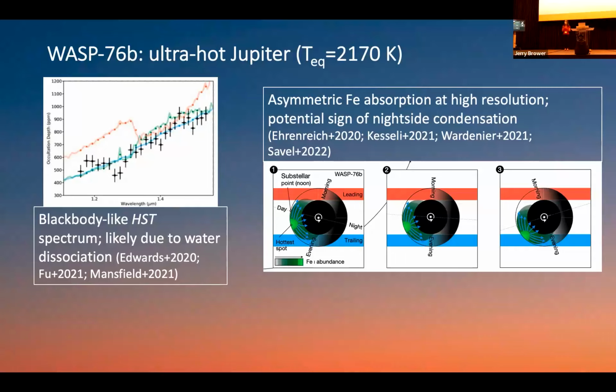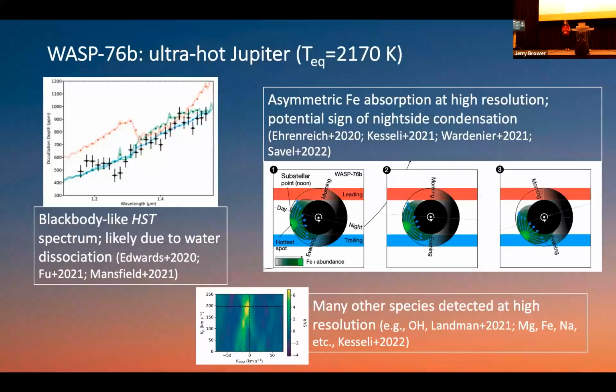So the idea that the team who made these observations proposed to explain this is that it may have a hot spot that's slightly shifted towards one side of the planet, because the planet's being heated primarily on one side facing the star, and then winds shift that warmest spot around the planet. And in that spot, it could have vaporized iron, whereas on the cooler areas of the planet's atmosphere, that iron would condense out. So by having this kind of shifted spot where you get vaporized iron throughout the course of the transit, you could produce this asymmetric absorption signal because one limb has more vaporized iron than the other.